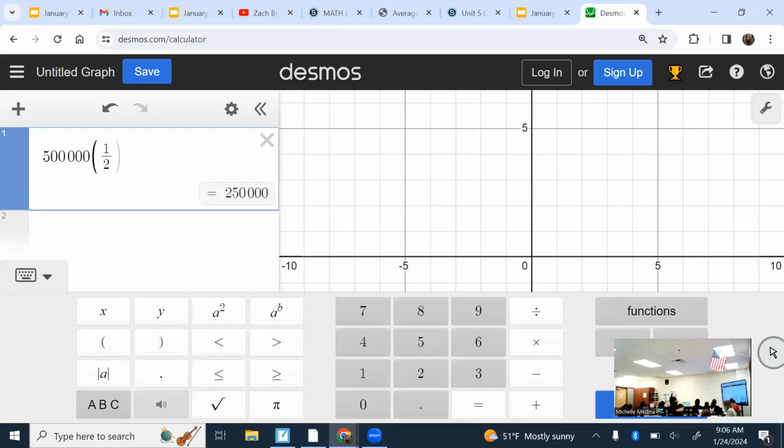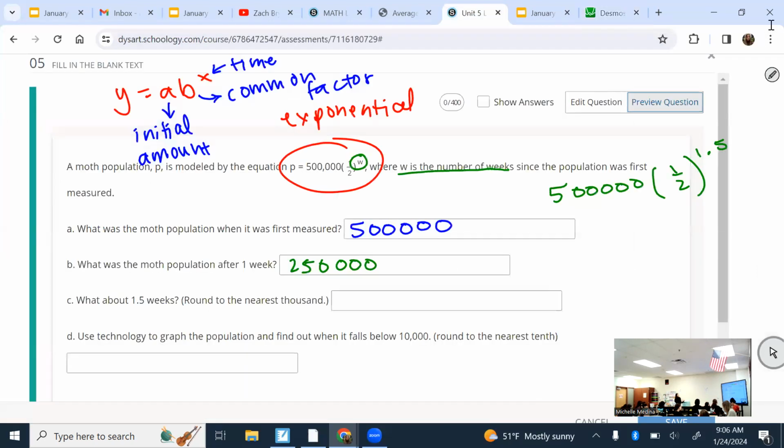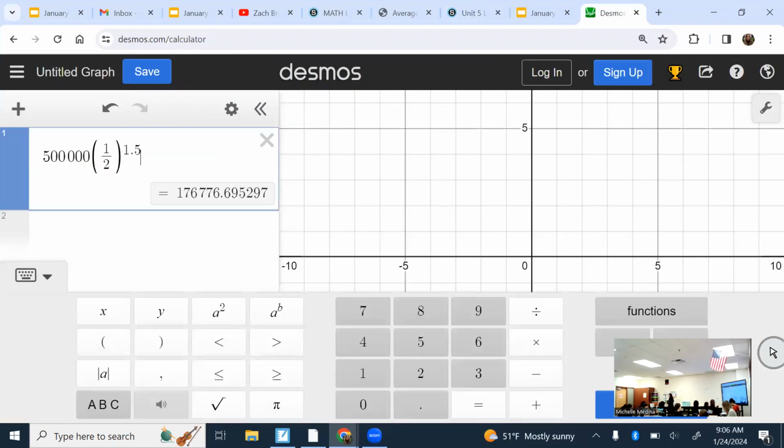But for that one, it should look like this before you press enter. And this is my answer. I wanted it rounded to the nearest 1,000. So 1,000, not thousandths with the TH. 1,000 would be this spot. Okay, not thousandths with the TH. 1,000. So that's my thousandth place.